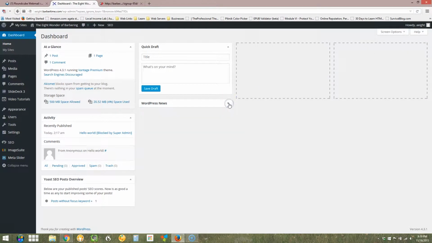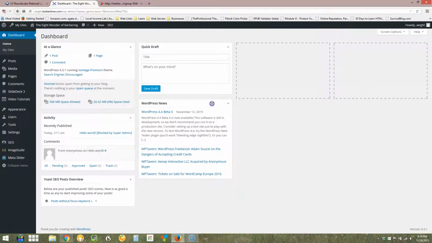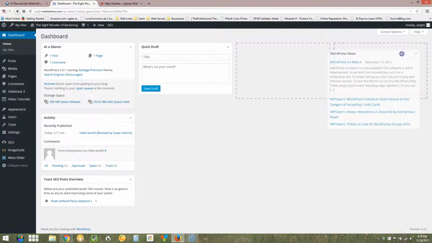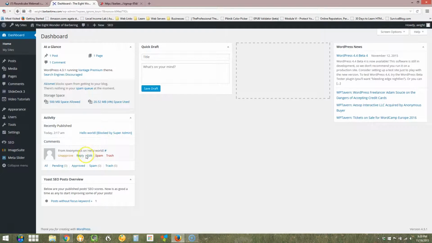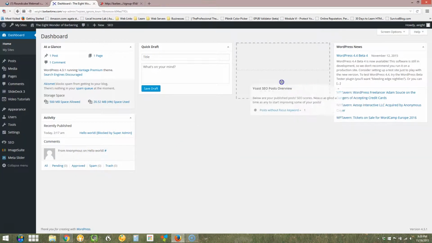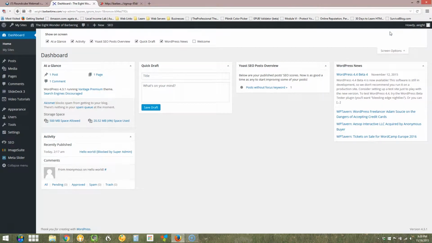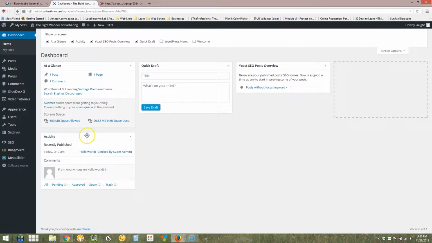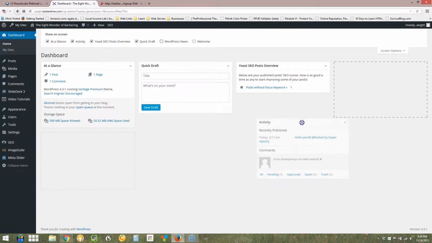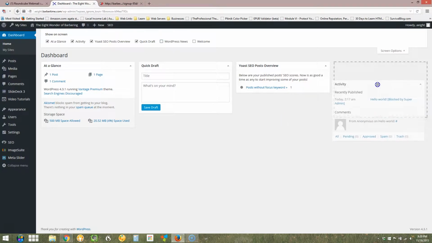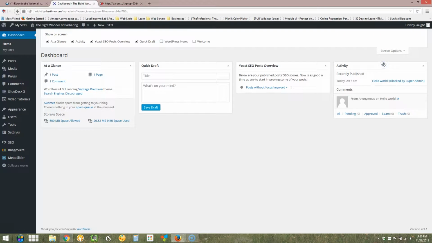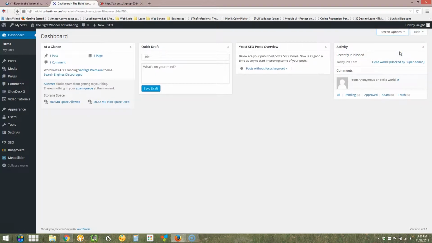You can open and close these panels. You can turn them on and off or rearrange them however you like. But on this particular screen, you see you have 4 columns worth. And what's more is you can open screen options and turn them on and off if you should so desire, so that you can make the arrangement that you are happy with. Okay, I'm going to close that for now.